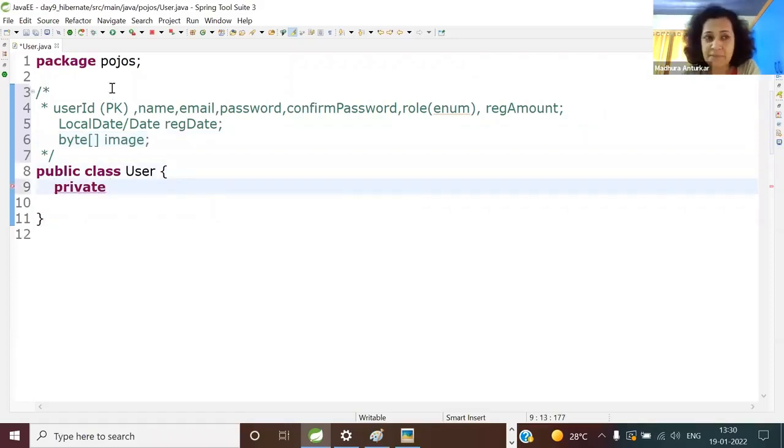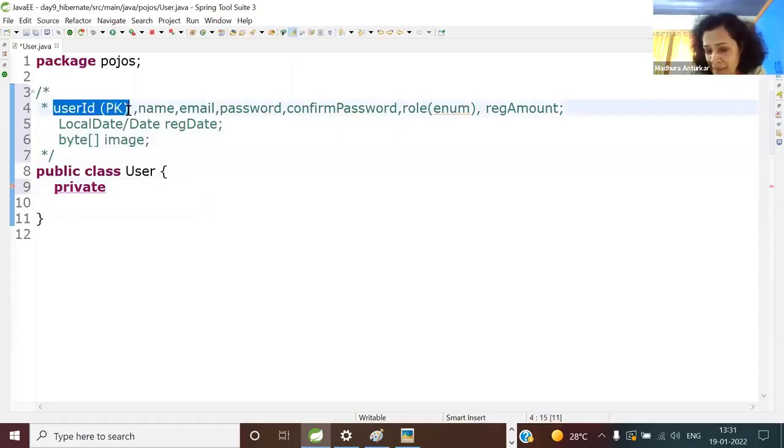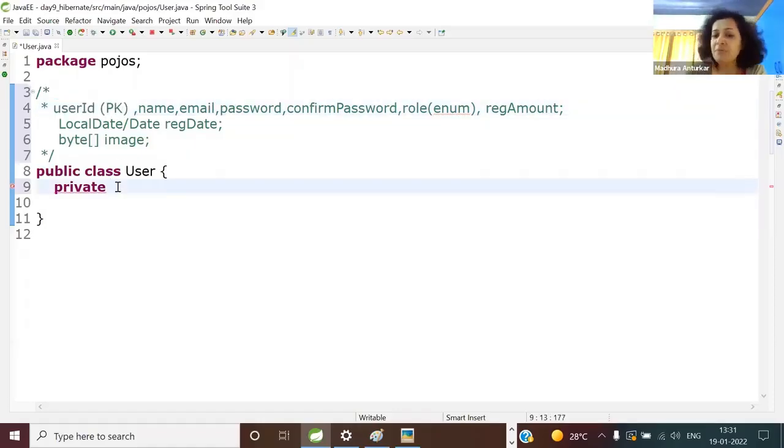A small pause. When I say user ID, we are going to map it with annotations to the table's primary key. There is a rule which I'll explain later. Hibernate says whatever is the primary key, internally it uses a serialization technique for mapping it with the underlying database.